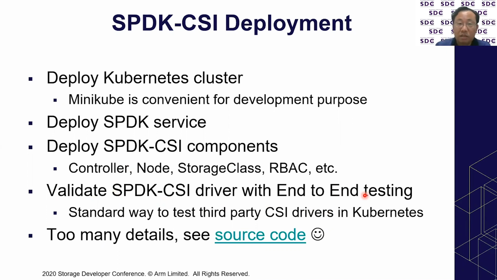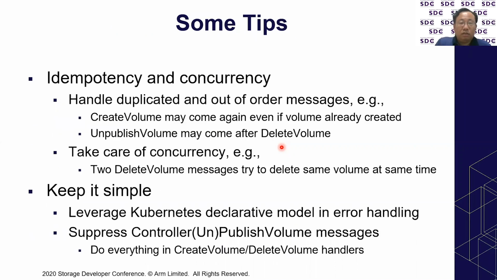End-to-end testing works just like in a real-world environment. You deploy something and inspect the internal status of every Kubernetes object to make sure you achieve the goals you expected. There are too many details, so I'm not going to list everything here. If you're interested, you can see the source code. All these scripts, YAML files, and the E2E drivers are already implemented there. We also have a CI system, so you can check the CI-related scripts to see how the deployment works. And here are some tips about developing a CSI driver.